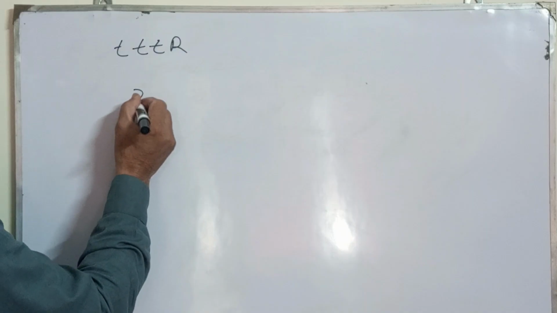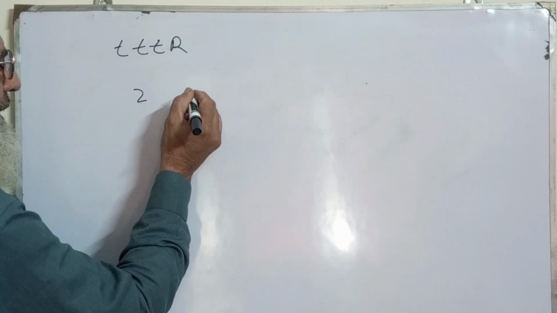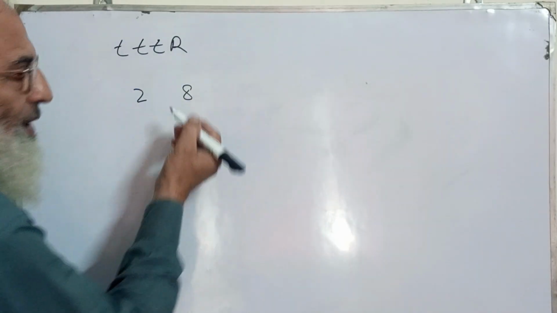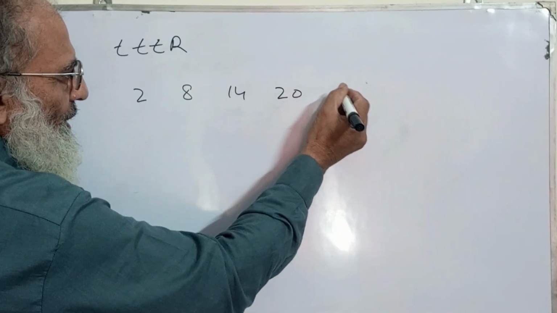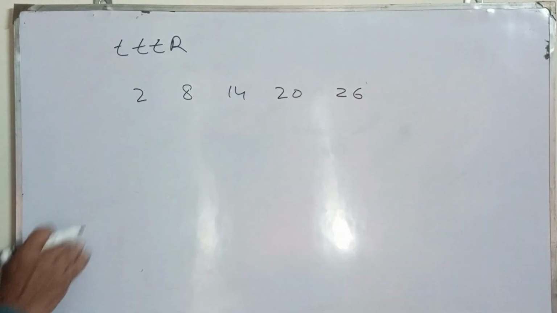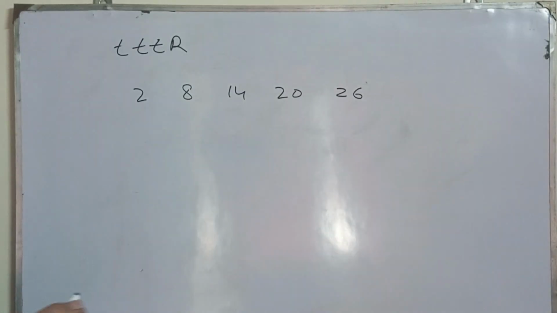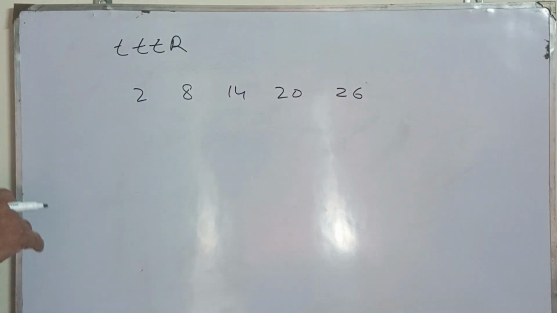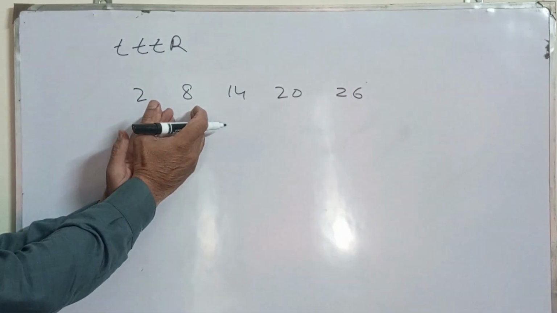For example, I have 2 here and I have to add, let us say, 6 over here. So 2 plus 6 is 8, 8 plus 6 is how much? 14, 20, 26. So you see that I have written a regular sequence. Now this is the previous term, this is the following term. So when you add an equal amount to the previous term, you get the following term.